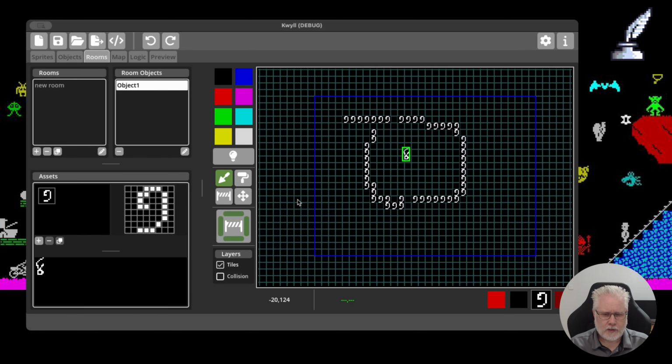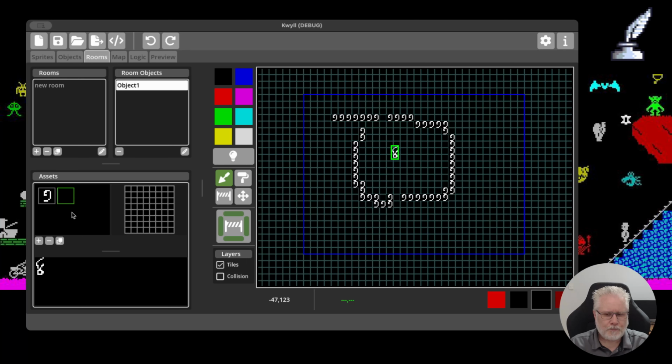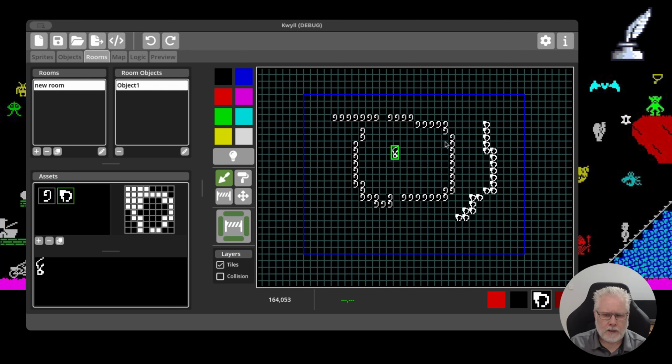So a room is just a background map of tiles and a bunch of objects. Optionally, they don't have to be objects in a room. The room can be just purely background tiles. The map, which is what you draw over here, consists of 3 different things at the moment. Tiles, so you have a tile sheet here, which is very similar to the sprite sheet, except there's only one tile sheet at the moment in the game, so it's shared across all rooms, and you can define and draw as many different tiles as you like, and then paint those tiles to create your map.